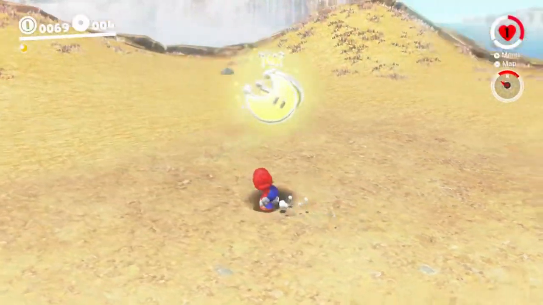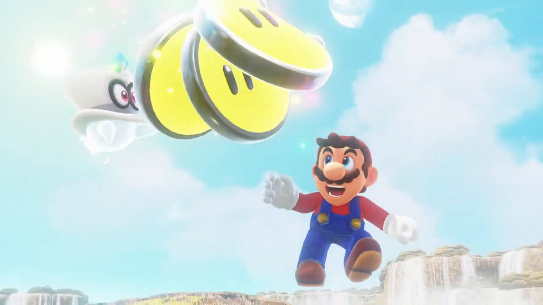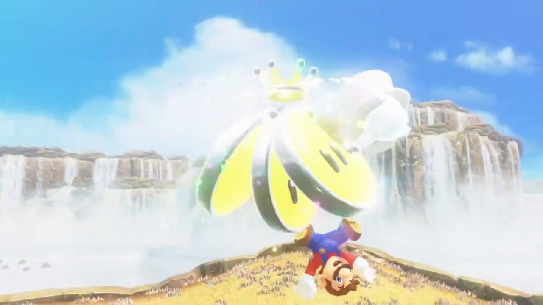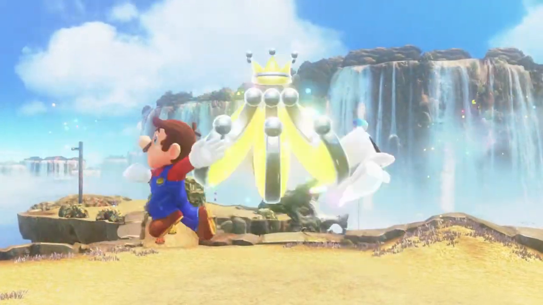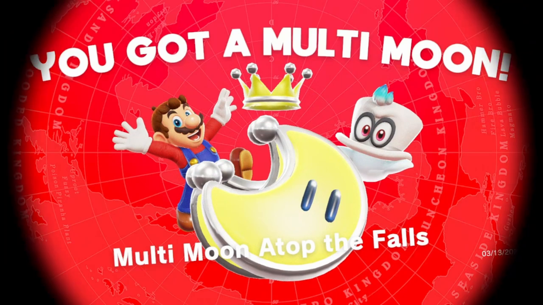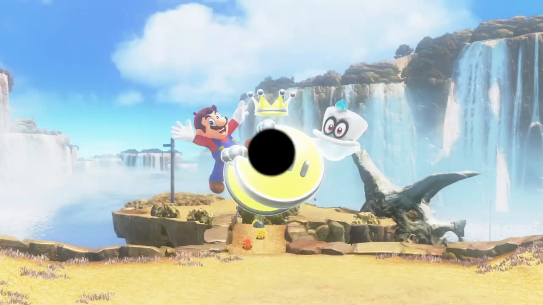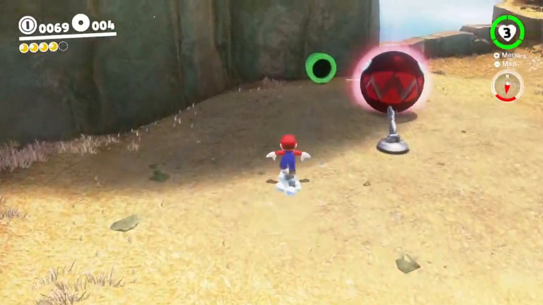Let's get the multi-moon. Yeah! We did it. We did it. Now we just need one more moon, but I don't know how many. I think I know what moon to get. I don't know if this moon is here. The pipe is there, but I don't know about the moon.